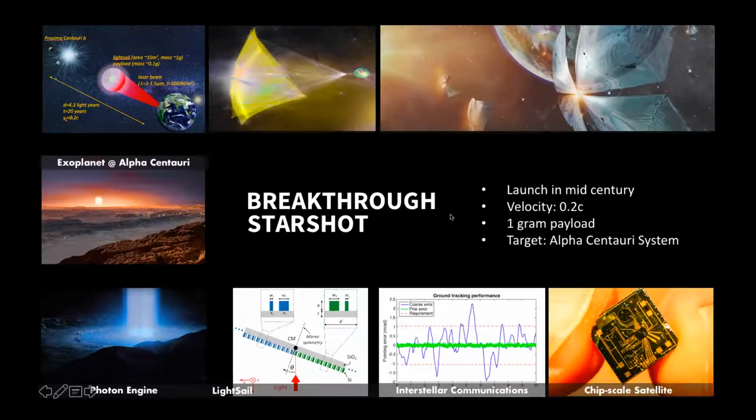In order to do this, the proposal was to target the Alpha Centauri system, where we now know that around Proxima Centauri there are at least 2, more likely 3 planets, 2 of which are, I think, very close to the habitable zone. And to reach this velocity, you need a very, very lightweight payload in order to accelerate it to that speed. These are some images that have been created through this project. The project started about 6 years ago.